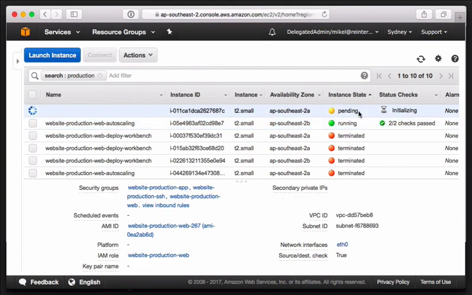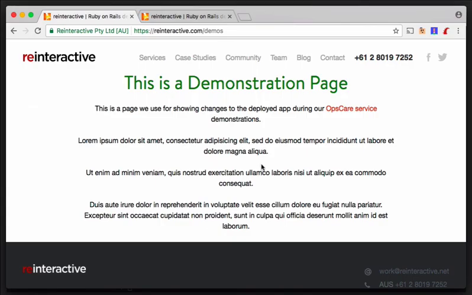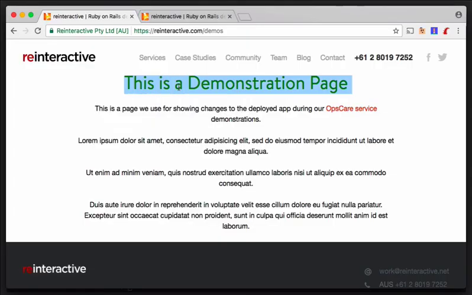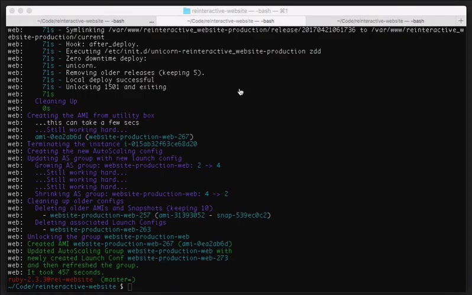A new instance is now being booted to replace the one that died, and that's on the new machine image. And we've still got a totally fine environment here. There's no problem whatsoever. So another one's booting up. However, while that's all happening, we realize that, wow, we actually don't want green here, we want blue. So what we're going to do is we're going to quickly roll that back. So even while it's doing updates or booting new servers, doesn't matter.